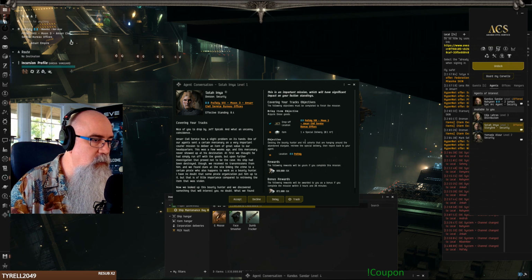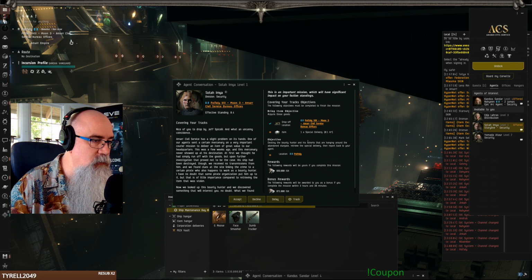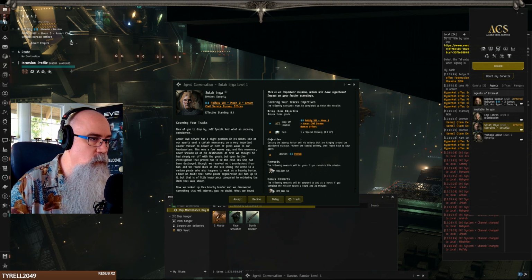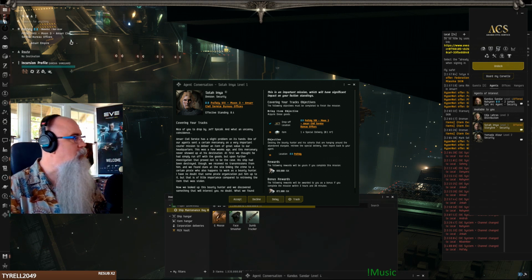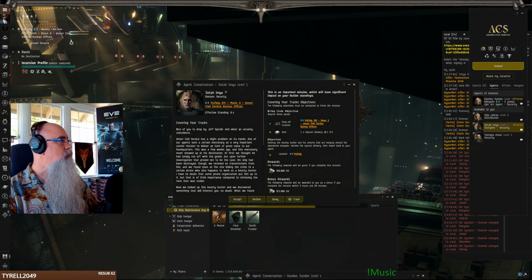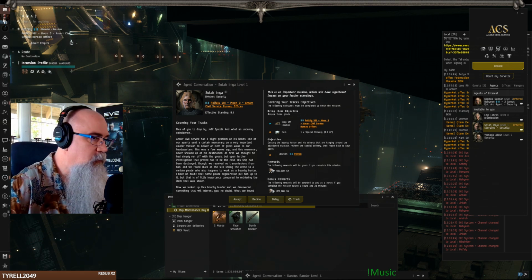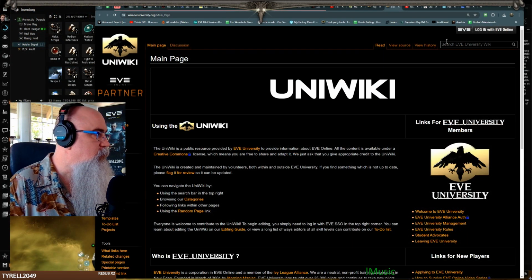Destroy the bounty hunter and his cohorts. They're hanging around the abandoned Stargate. Retrieve the special delivery, then report back to your agent. It's in the system. Doesn't tell me anything about the mission. I'm going to look it up over here. It's called Covering Your Tracks.